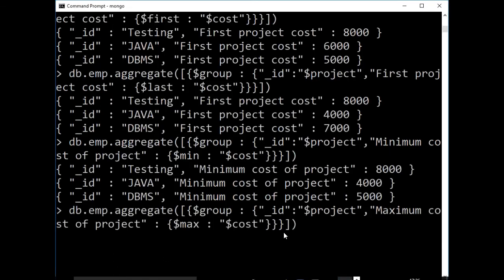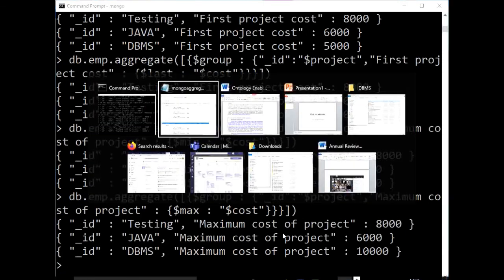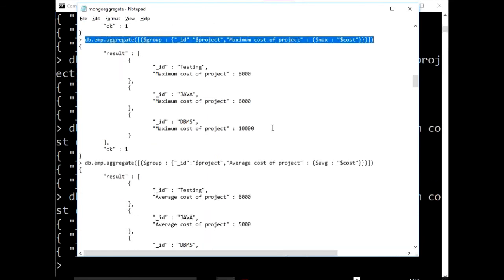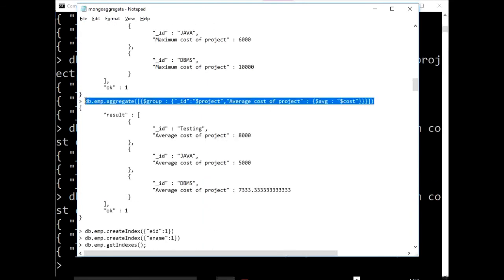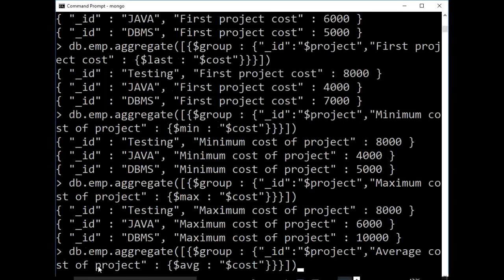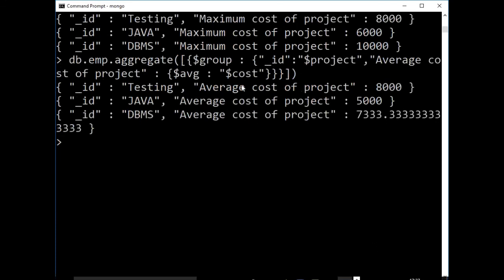You can check here the aggregate function max. It is displaying the max value. Next we'll see average, and this is for finding the average.